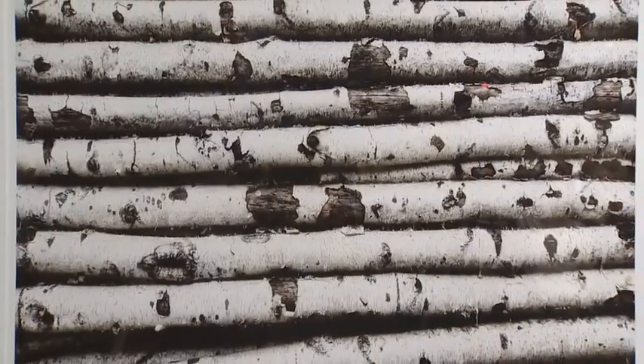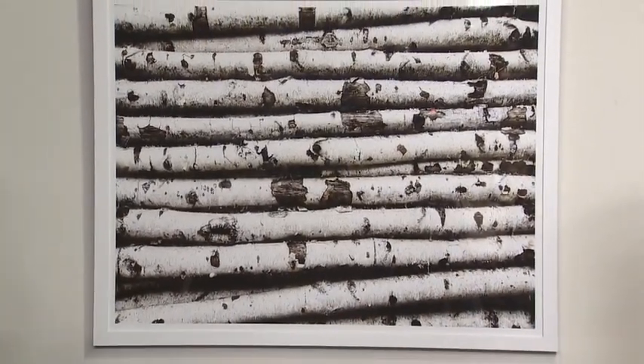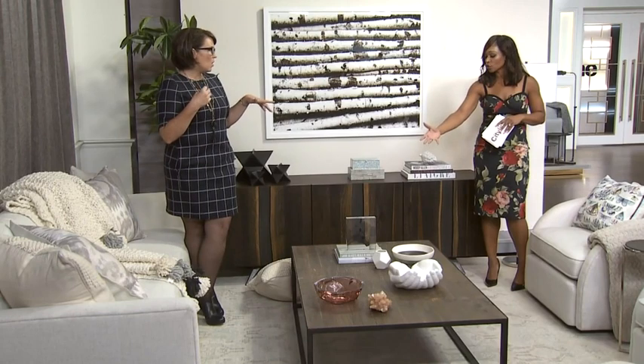With art, if you're really afraid to make a mistake, of course you can do black and white photography — it's always great. But if you're on holiday and find a beautiful picture of the ocean, you can definitely pop that into an all-white room and it becomes the focal point. Natural materials also bring in darkness but add that touch of natural warmth. And that's the other problem with white: if you go for whites that have a lot of blue in the base — that skim-milk color — avoid that. You want more the color of cream or oyster or pearl. Woods and woven textures also visually warm the space up.